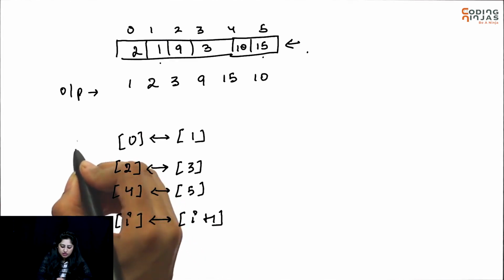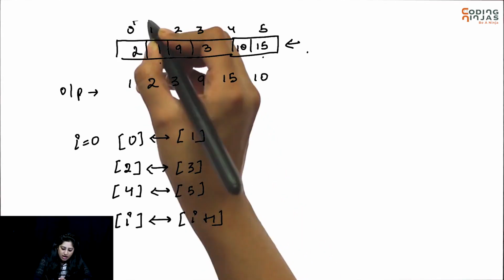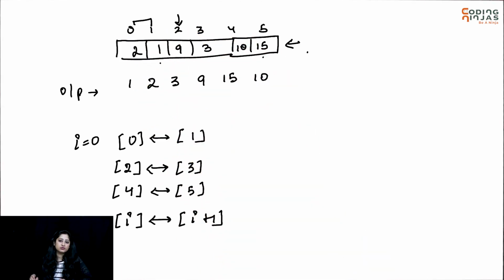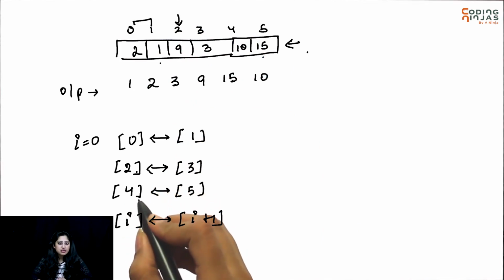So that means the first swap you will do is for i equal to 0. Now after you have swapped the 0th and first element, for the next value of i, should we increase the value of i by 1 or by 2? I think in this case we should increase the value of i by 2, because after you have swapped 0 and 1, the next jump that you have to do is over 2. So now the next swap should be between 2 and 3. After 2 and 3, the next jump should be to 4. So the next swap should be for 4 and 5.